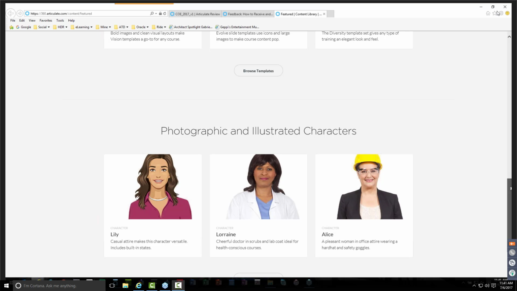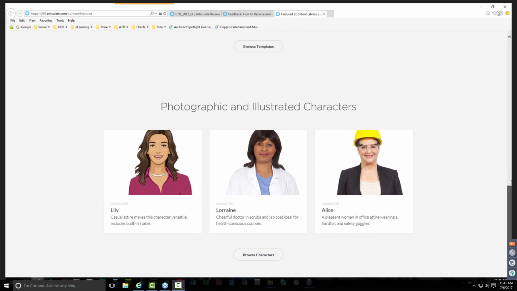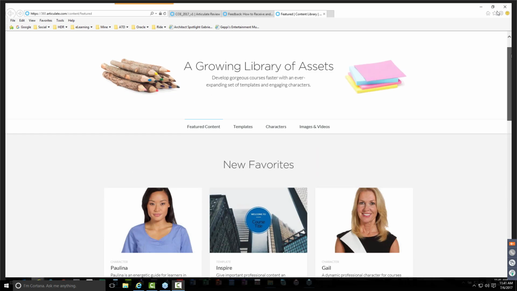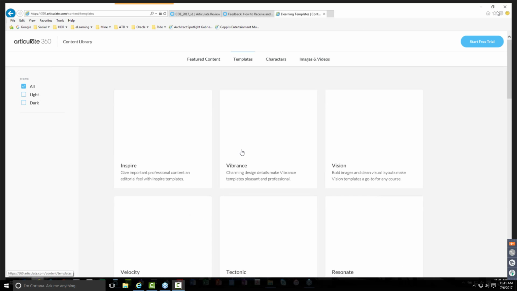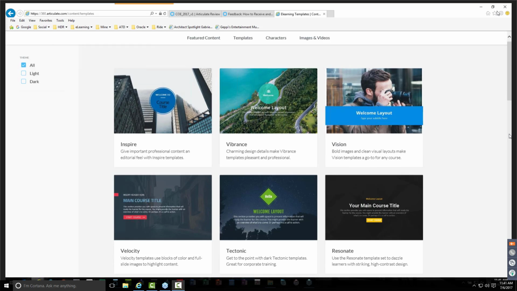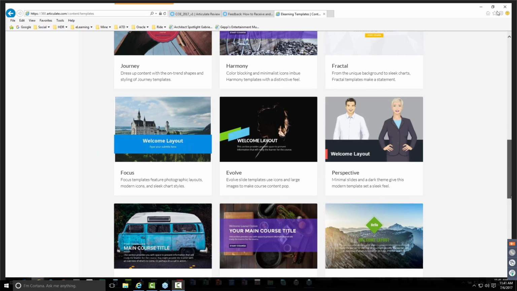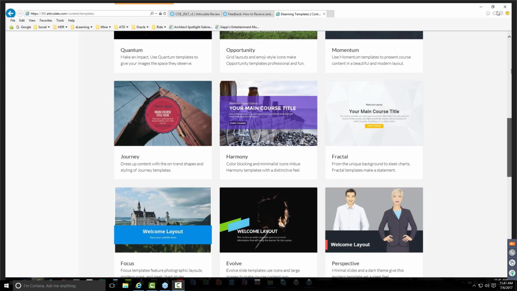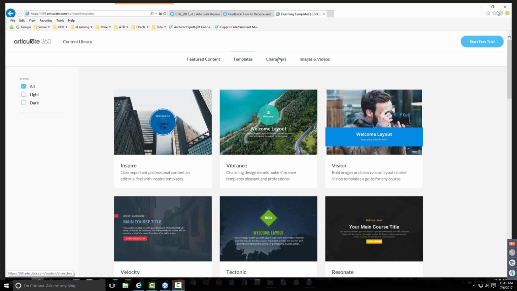And there's a lot of content here. It's quite surprising how much is in here. And then that's kind of our featured. You can select through your templates and characters and really narrow down a little bit more what you're looking for. If you're just kind of stuck on what kind of layout do I want to do, I'll come out here and just look through these and see what other ideas people had, and get different ideas, get a little more creative in your layout of your course or Rise page or whatever you're working on.